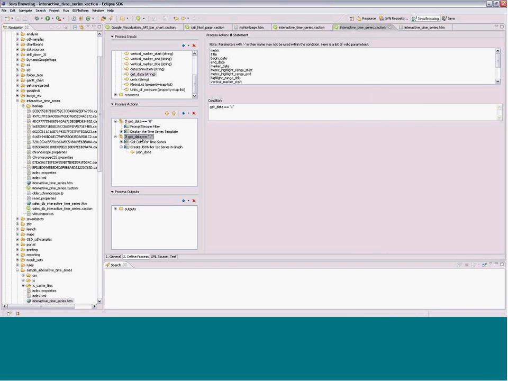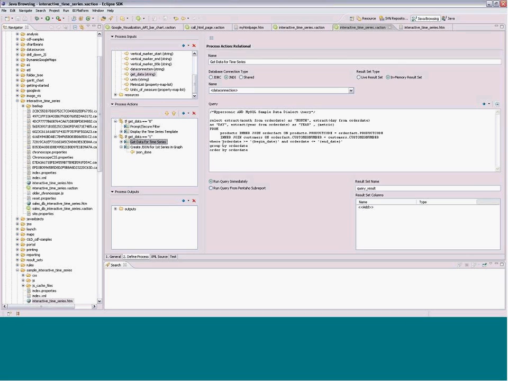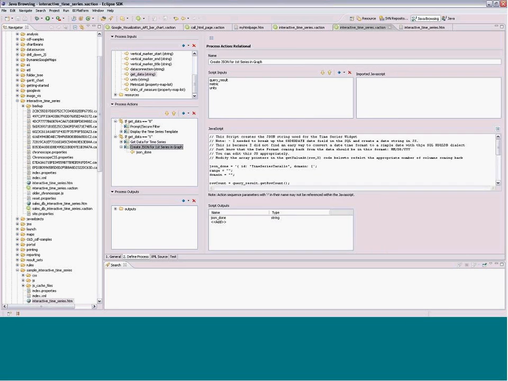And then in this case here, I have if get data equals 1, then it gets the query. This is just using a very simple SQL query, and then creates the JSON and feeds it to the HTML page. So it's kind of an efficient way. You could have multiple action sequences. I like trying to create my examples efficiently, so when people ask for a sample, I only have to send them a couple of files.